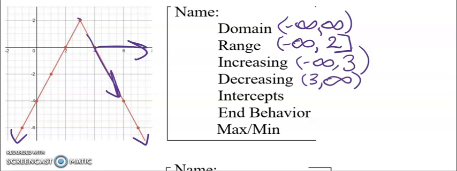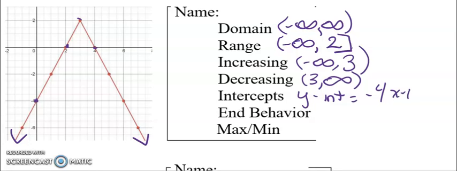Now let's talk about the intercepts. Usually, if you're going to graph an equation on Desmos, it'll give you a dot for the intercepts. Our y-intercept is at negative 4. Our x-intercepts, there are 2. One is at 2 and one is at 4. And we'll name both of them.